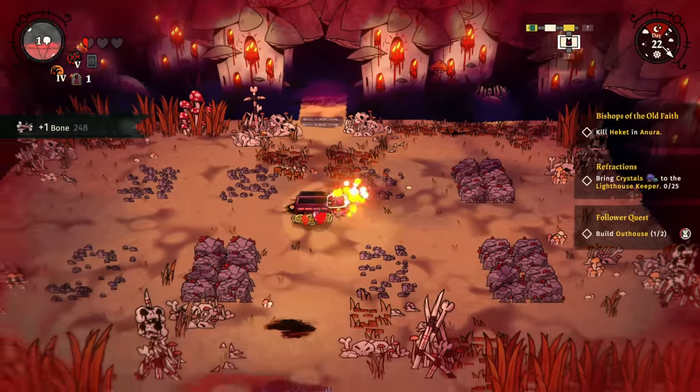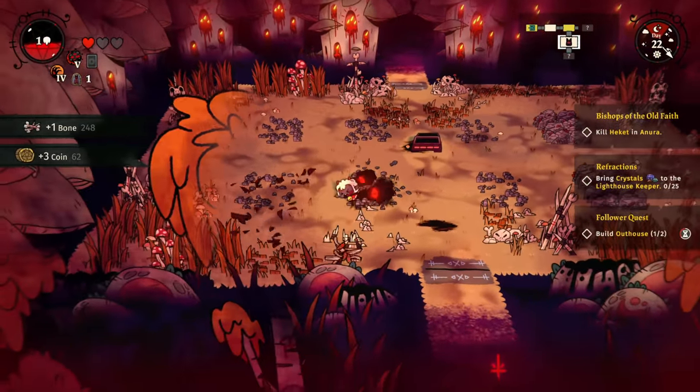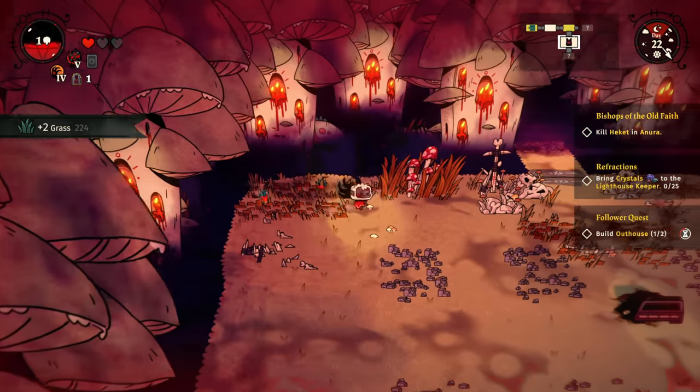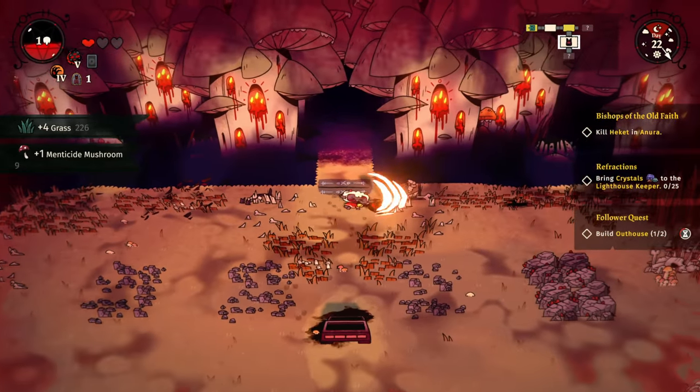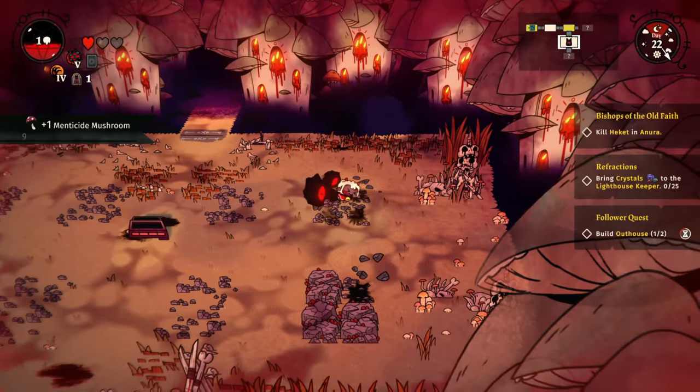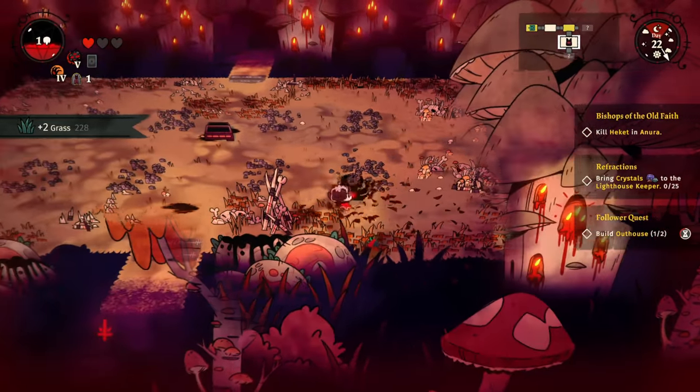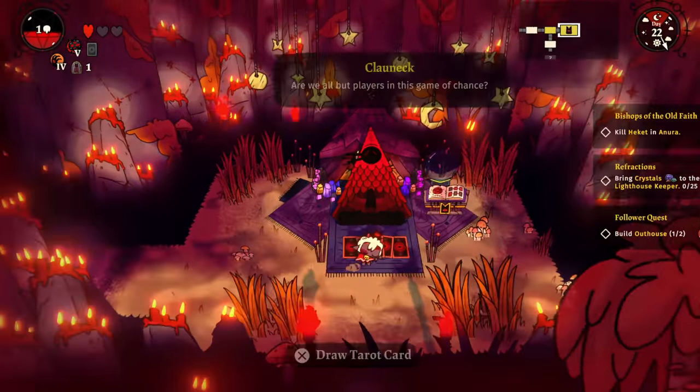I need a heart bad. Oh, there we go. I do feel like the game kind of helps you when you're low health. Okay, let's see if I can get a hint of what this room is. Oh, nice, tarot room. Go, go, go, go, go.